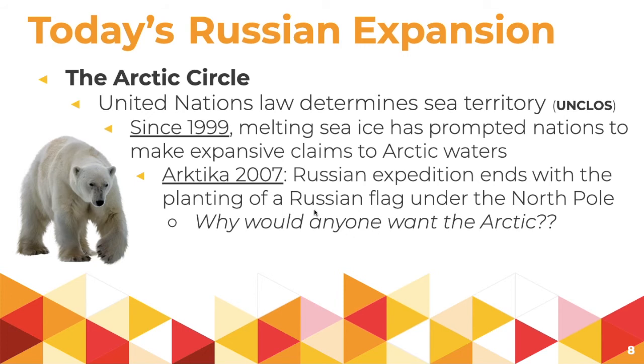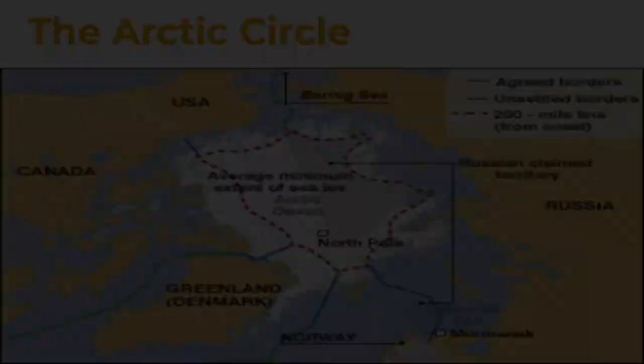And Russia went so far as to, in 2007, plant a Russian flag underneath the North Pole on the Arctic floor, underneath the ice. And so the question becomes, why does anyone want this cold, frigid territory so much? Well, believe it or not, there are lots and lots of valuable resources in the Arctic. Things like oil, gas, rare earth metals, all kinds of stuff that could bring in trillions and trillions of dollars to a country's economy. So there are many reasons a country might want to lay claim to these territories.